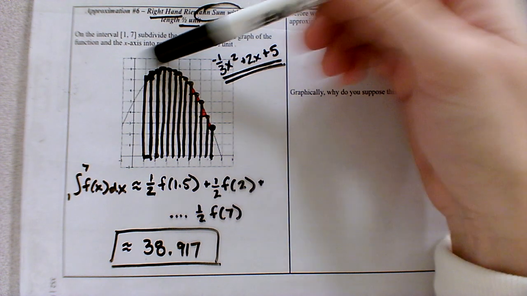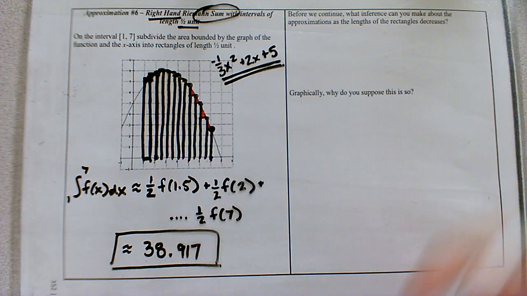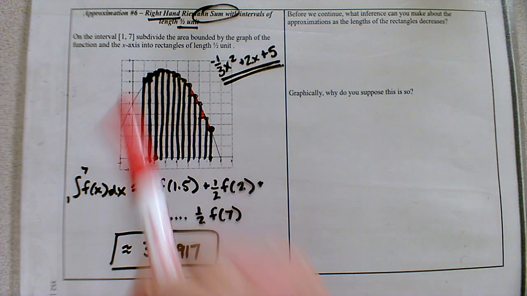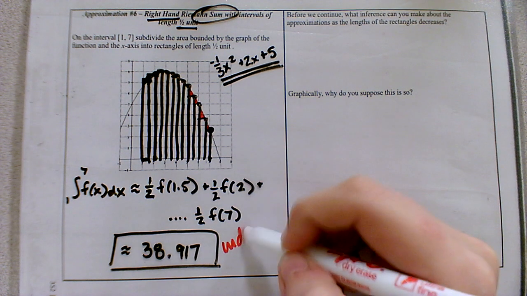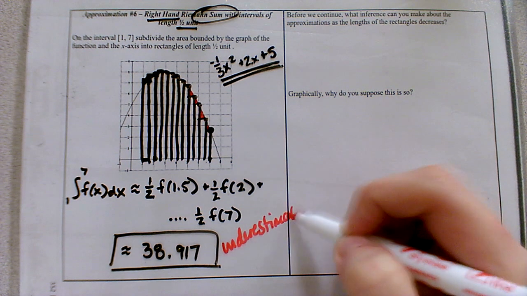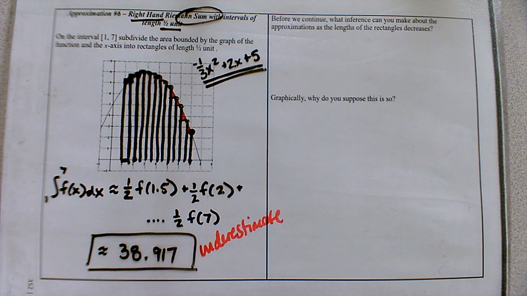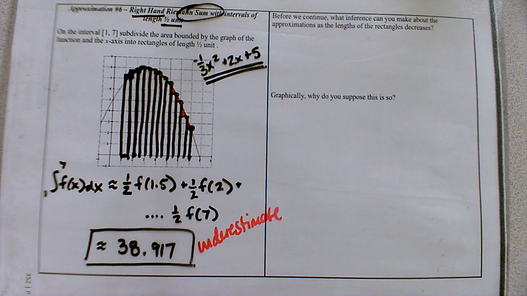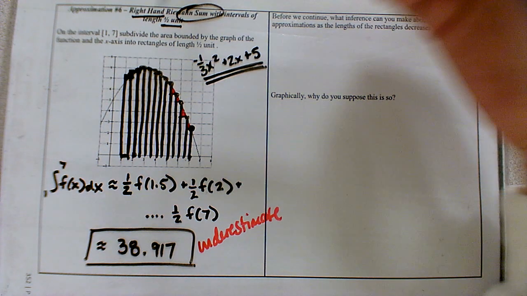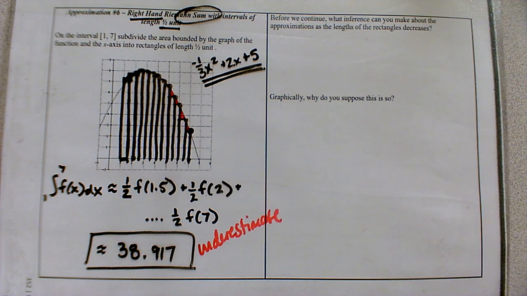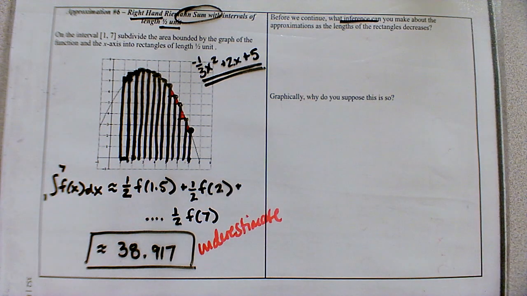Do we have more overestimate or underestimate in this case? Just because visually it looks like these underestimates are more than those little overestimates, I'm going to say that this is an underestimate, as an educated guess. And hopefully by this point we're starting to see how we become a little bit more accurate in terms of this area value, because notice how compared to some of the other examples, this over area or under area is starting to get much smaller than what we've seen in the past. So we could probably make an inference or conclusion in this case.